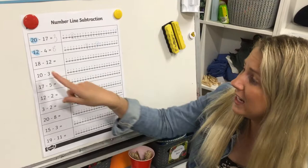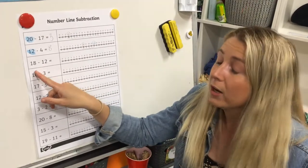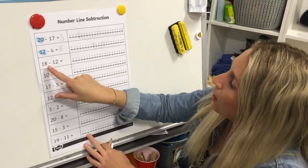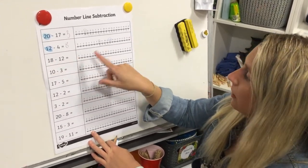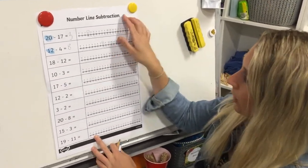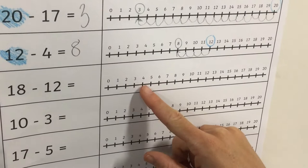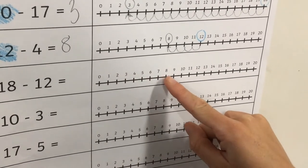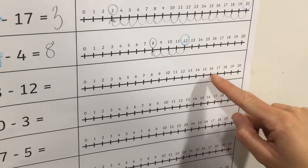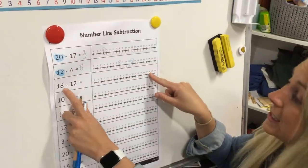Now, if these numbers look a little bit hard, that is a big tricky teen number. I'm not sure if I know that. One way I can check it is to use my number line again. It's got a 1 and an 8. I'm going to count up, and I can count forward. I know how to count all the way till I get to this number, and that's going to help me. Are you ready? 0, 1, 2, 3, 4, 5, 6, 7, 8, 9, 10, 11, 12, 13, 14, 15, 16, 17, 18. Oh, there's a 1 and an 8, just like that one. So I know it's an 18.